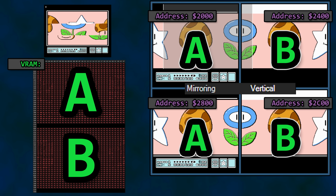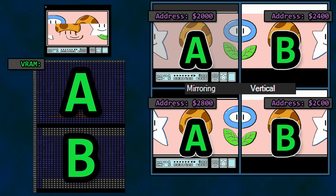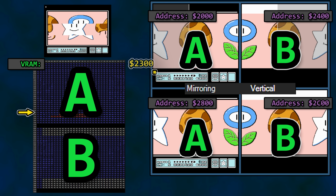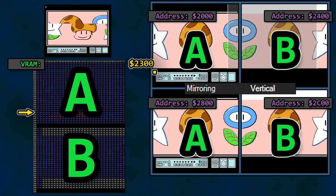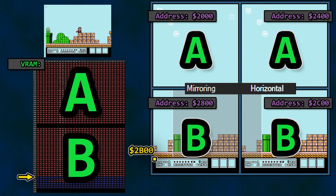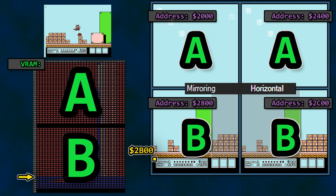Now the Spade games, on the other hand, use vertical mirroring. That means the status bar is drawn at the bottom of name table A in VRAM this time, and is accessed in code by addressing bytes starting at 2300 hex. The game still maintains a status bar inside a specific name table in VRAM, but which name table, and therefore which address is used, has changed versus what we used in World 1-1.